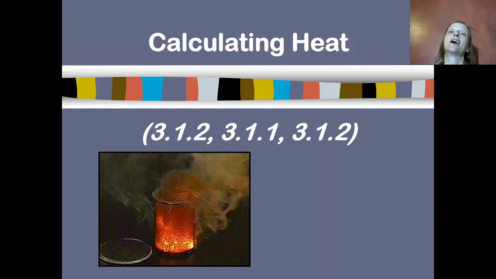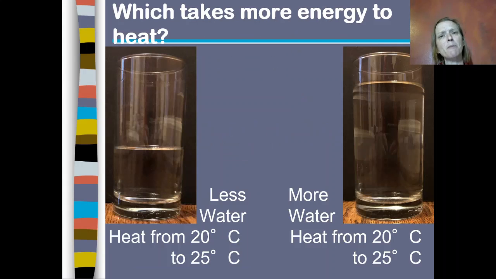Hi folks. We've looked at doing simple subtraction problems for calculating heat if we're given a reaction pathway diagram, but how do scientists even get those numbers for the reaction pathway diagram? We're going to look at how to calculate heat from experimental values. But before we do that, I want to just walk you through a little bit of a thought exercise here.